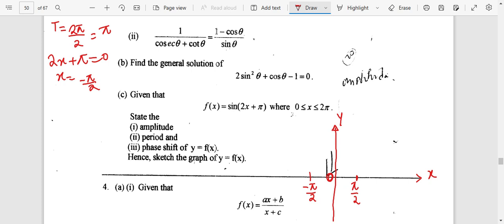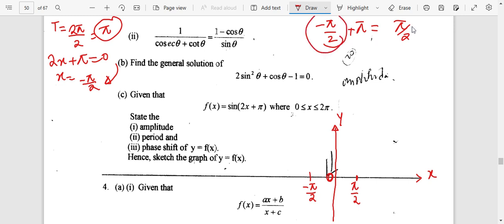How do you find the time you're going to reach? You know that your journey is taking 3 hours, but you're starting at 12 hours. You are going to add. So even here, your journey is taking pi, but you are starting at negative pi over 2. How do you determine where you're going to reach? You add. So add negative pi over 2 plus pi. And this is just going to give you positive pi over 2. Meaning that for you to complete a complete revolution, you are going to move from negative pi over 2 to positive pi over 2. This is a complete revolution.